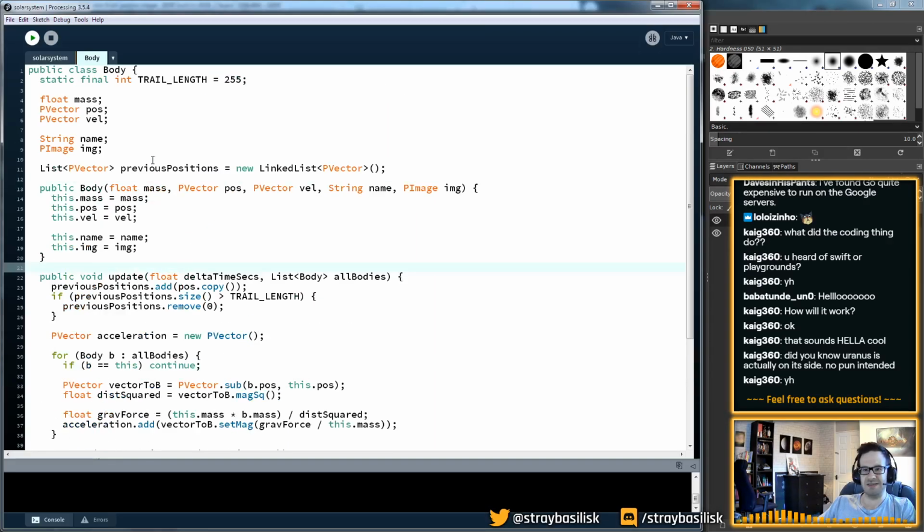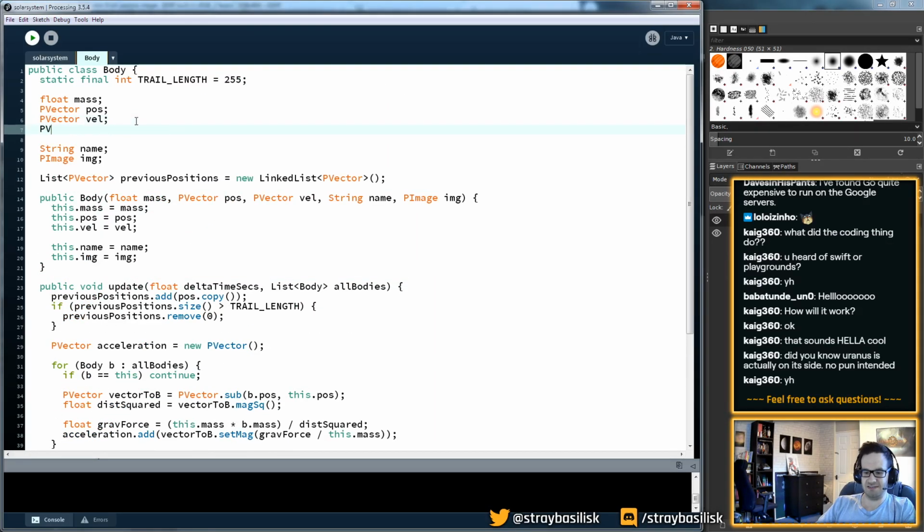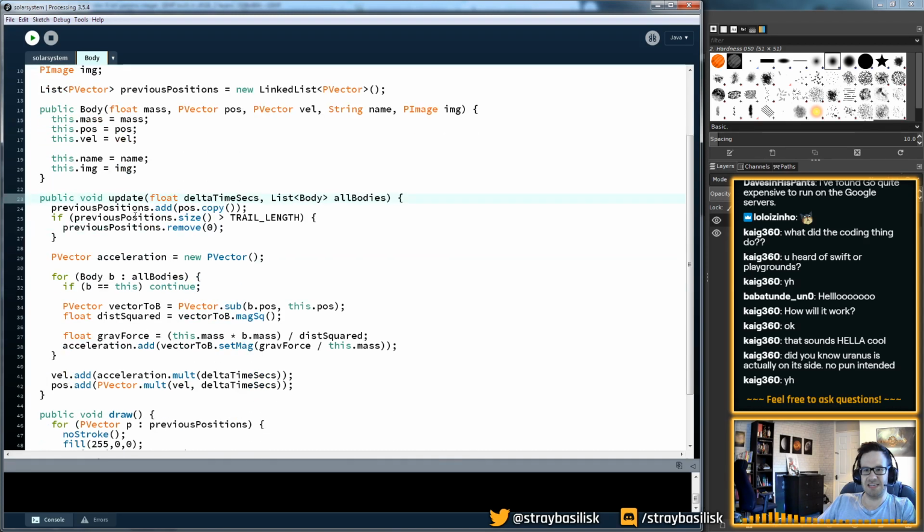Yeah, so the way I'm going to do that is I'm going to take the acceleration, and I'm basically going to split this into two. So I'm going to say, update acceleration, or accumulate forces.